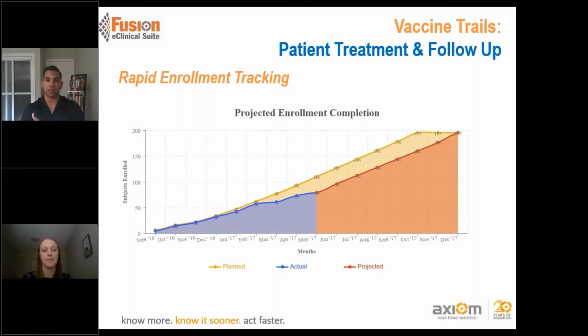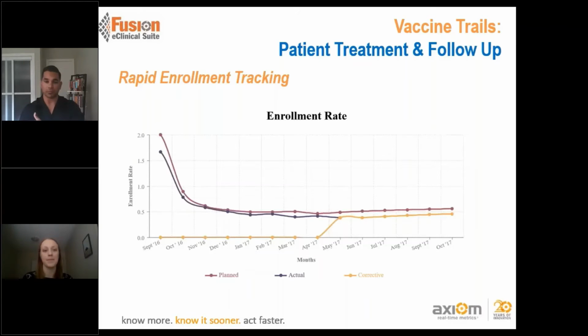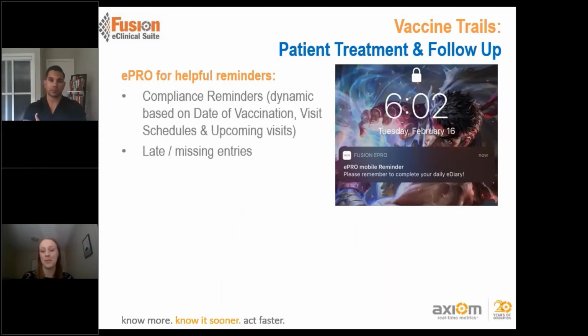And then if we move to the next slide here, from a corrected perspective, let's say we were able to look at all of our sites cohesively, seeing where we might be falling behind a little bit, and put the appropriate corrective actions in place so we can still meet our end goal. I'm sure we all know that it is not going to go exactly as planned from the beginning, but as long as we can identify those risks early, be proactive about them, and put the appropriate corrective actions in place with these appropriate metrics, that end goal is obviously still achievable from an enrollment perspective. Heather, anything to add to that?